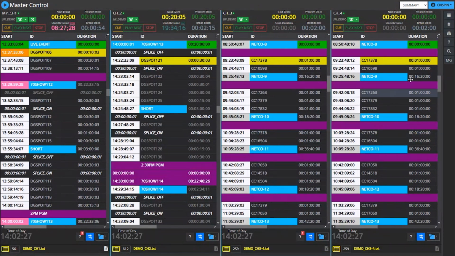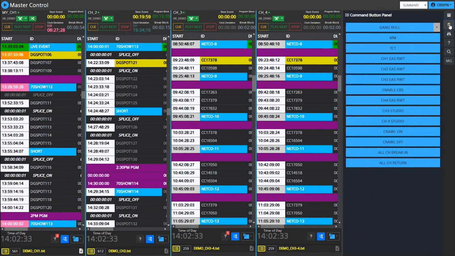Crispin Core's command buttons are easily accessible via our right pane here, where you have a series of different tools, and they can provide a lot of different functionality for your schedule. First, the way I like to think of these is as your unscheduled event actions. As you know, an automation playlist is normally scheduled events that you need to have executed, right?